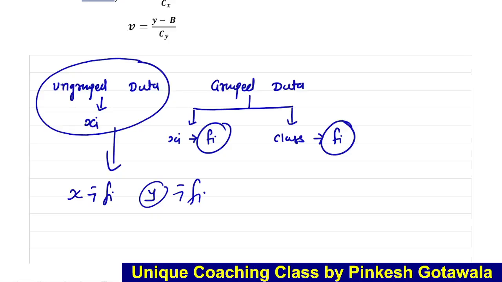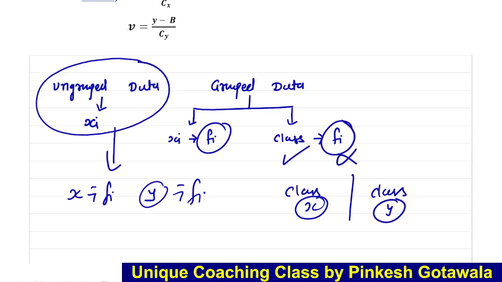Clear? Which type of sum we are going to solve now? You will not be given only x and y, you will be given frequency also. Okay, like in the last one or two videos, you will get the class. Okay, but remember there are two classes, one for x and one for y. So here only class available, not fi. Now you will be given fi also. Okay, and also fi is not given individually like this.